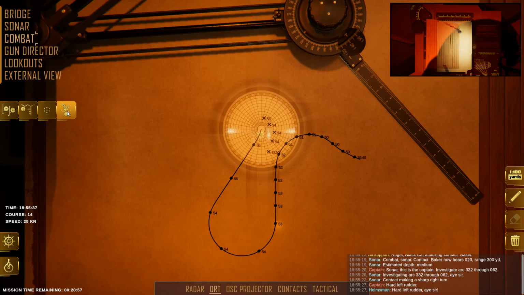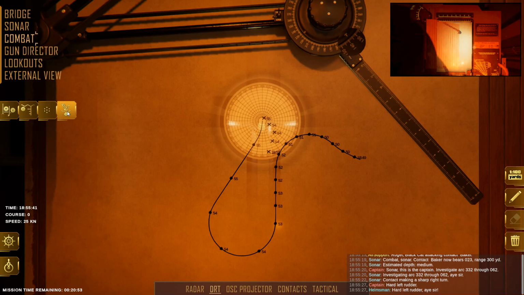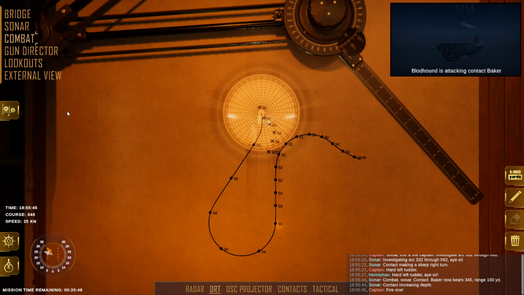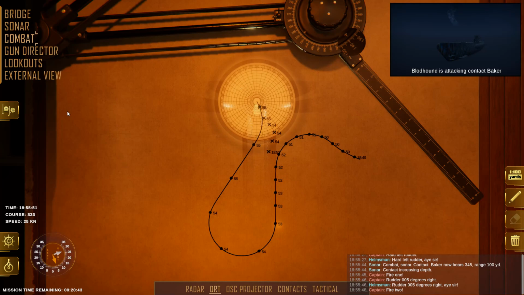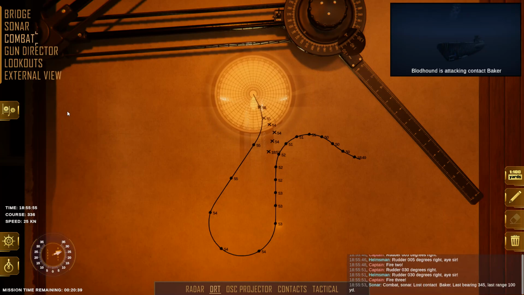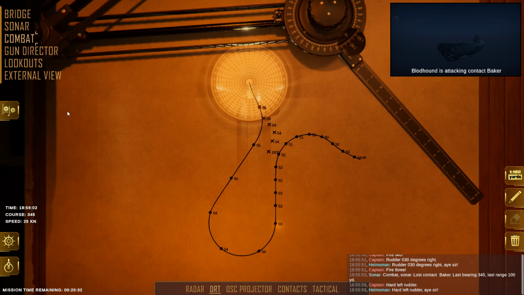Captain, investigate arc 332 through 062. Investigate combat sonar. Fire 1. Baker now bears 034. Fire 2. Oh, there we go. Fire 3. Sharp right turn. Combat sonar. That's gonna be right on top of him. Baker last bearing 345. Last range 100 yards. Contact increasing depth.